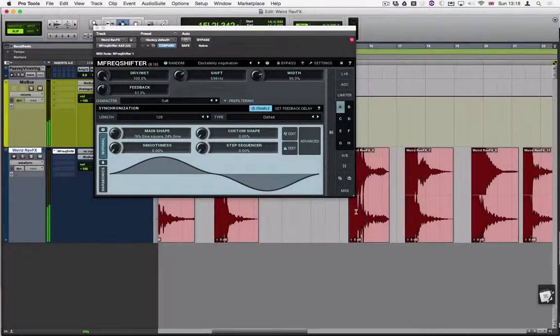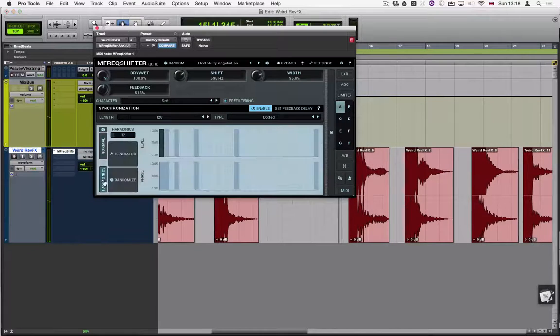Now that I've made a backup of the files, I'm going to keep working on this, and I'm going to create some new effects using some of the Melda Production plugins today because they're free. By making backups, I know that I can always go back and use the original files in another project or keep working on them elsewhere.